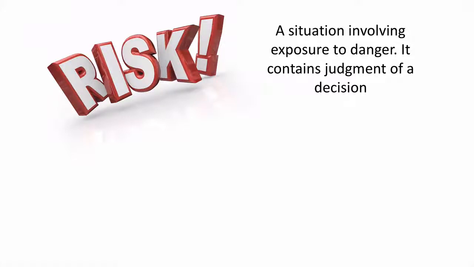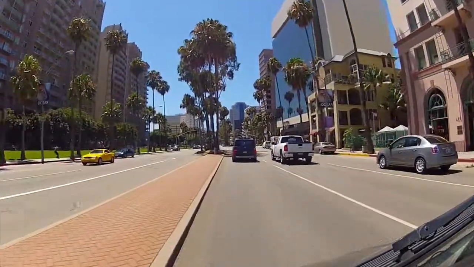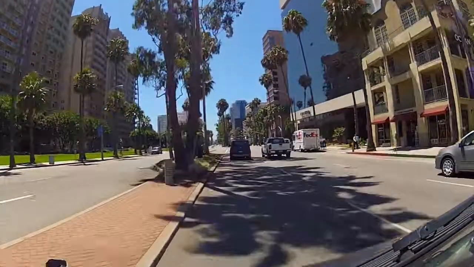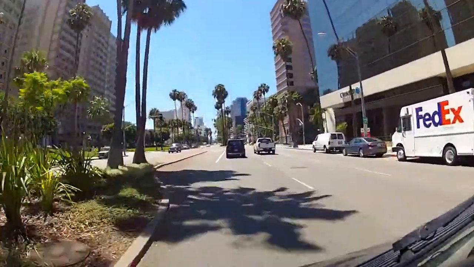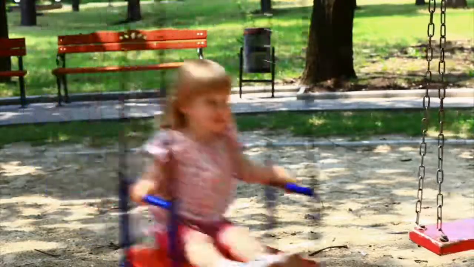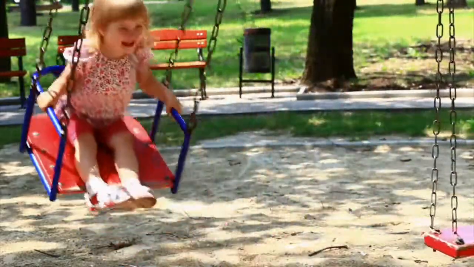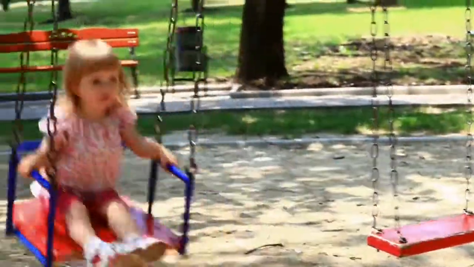For example, when we drive a car, we decide that a left-hand turn across traffic can be made safely by making a judgment of the distance and the speed of oncoming cars. Likewise, while swinging, children decide to jump off and out because they have judged themselves not too high above the ground to hurt themselves when they land.